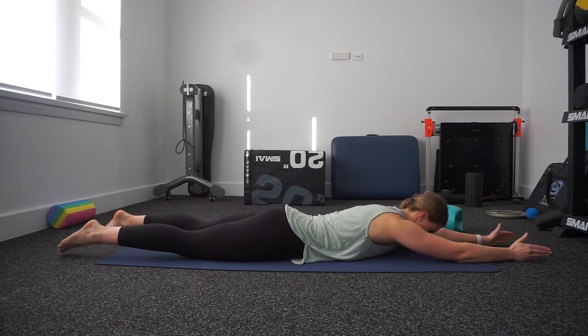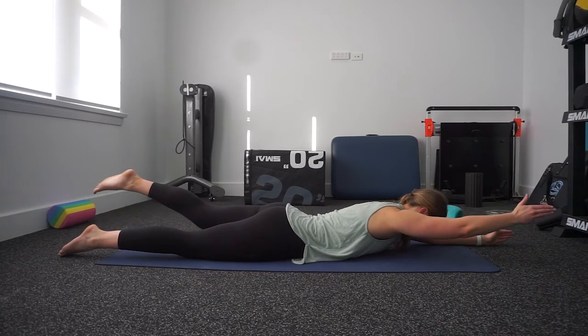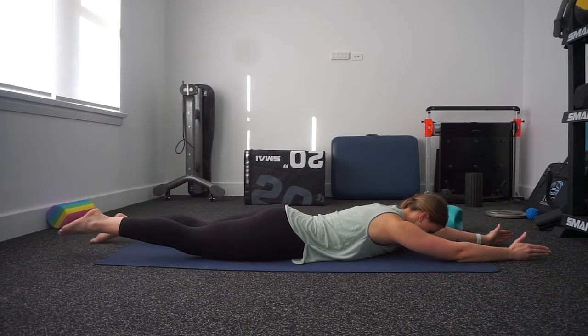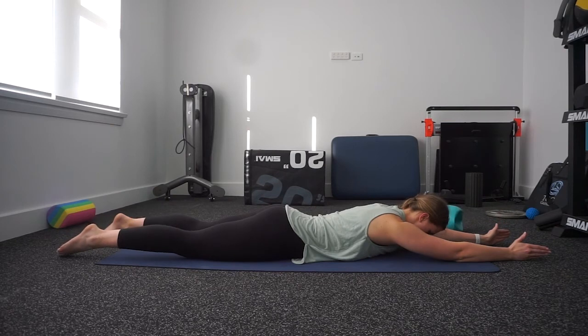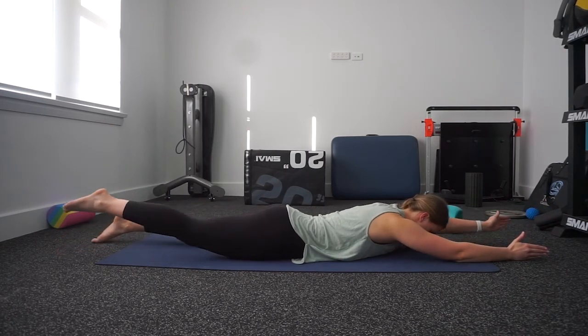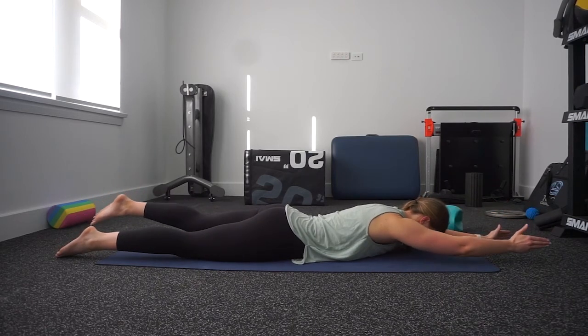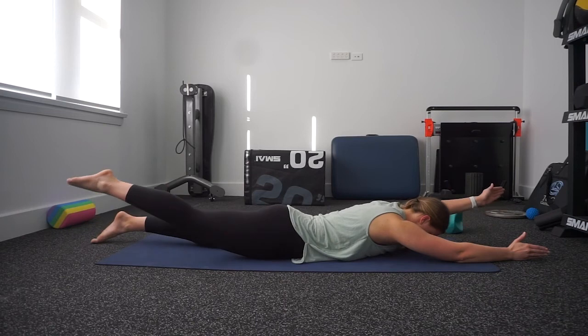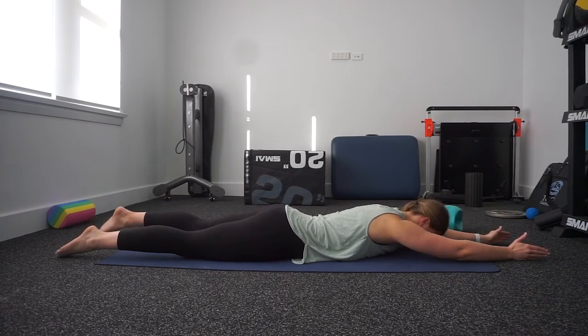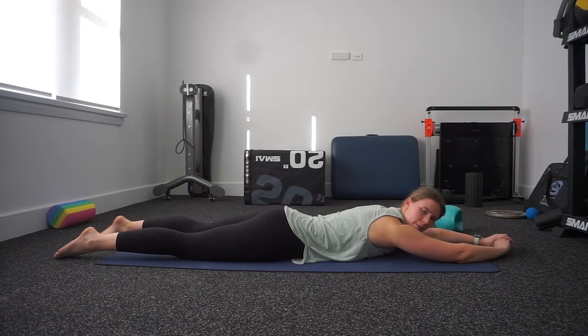Lifting and lowering those arms and legs just off of your mat. Keeping the nose hovering off. Just at your own time, just lifting and lowering, as if you're swimming through water. And then resting there. We're going to up the pace with this one.